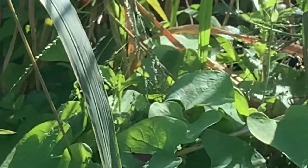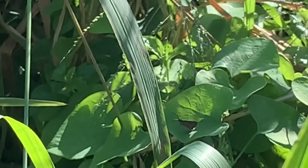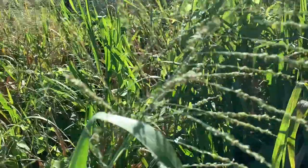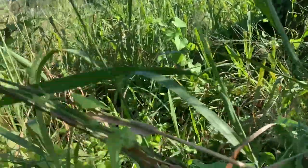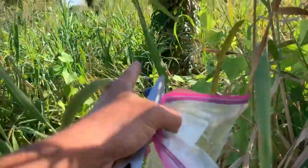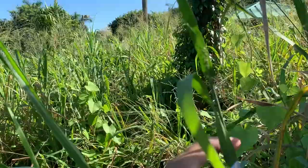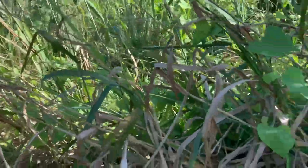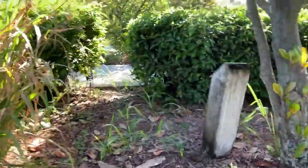I don't know if you can see her. Very tiny, less than an inch wingspan. Probably about an inch wingspan. But they host on this grass here. So if I were to really spend some time, I'm sure I could find some larval tents and find some caterpillars on this grass. But Tripunctus only lives down here in South Florida and the Caribbean, so kind of a unique little bug, if I could say that.